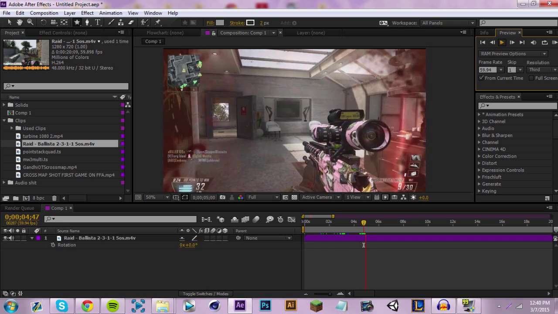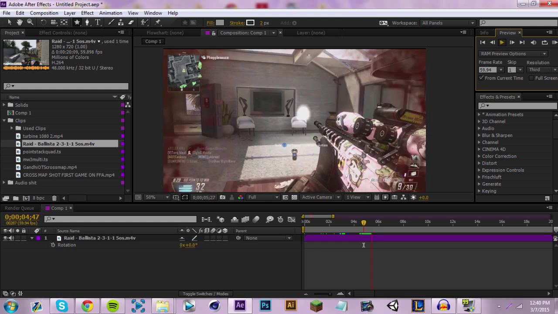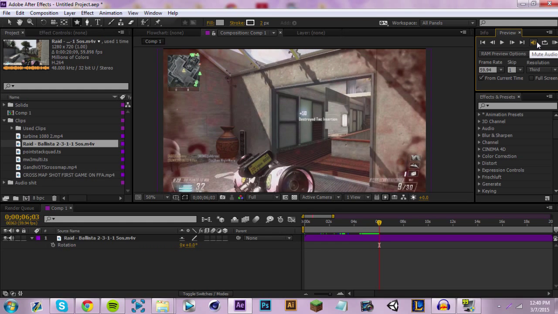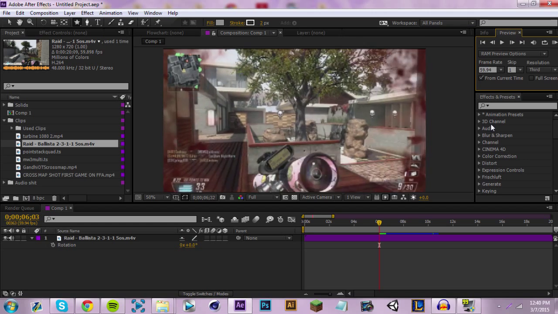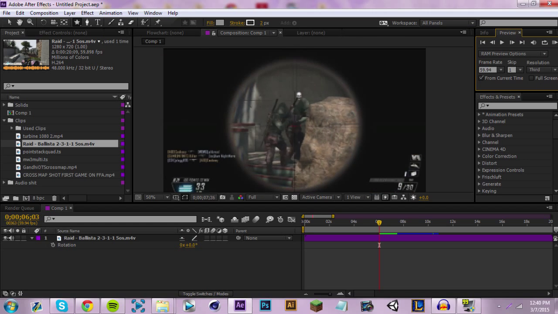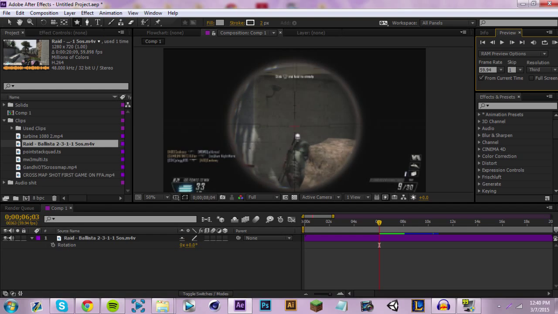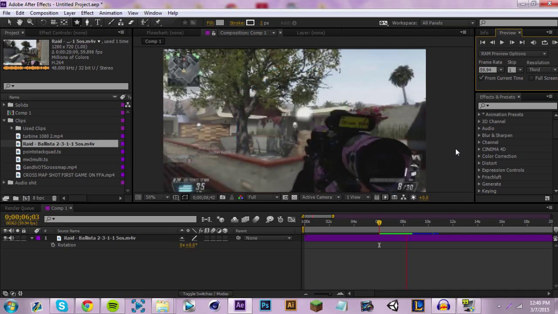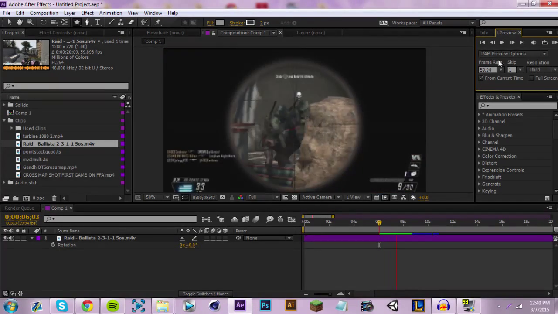You can hit the play to just play it through with no audio, but it's slow-mo still, so I don't really use that. We have the mute audio and then the play style. So this little loop thing, let me just show you. I have it on loop, so that when I preview it and it gets to the end, it'll start back over.